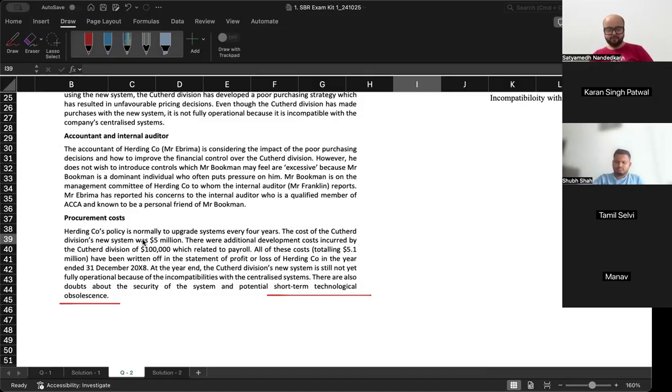So it is technically feasible to complete the intangible asset so that it is available for sale or for use. There's intention to complete and use or sell the intangible asset. There's ability to use or sell the intangible asset. Existence of a market to sell either the asset itself or its output, or the usefulness of the asset can be demonstrated if it is to be used by the business. And there are adequate technical, financial, and other resources. Okay. Fair enough. Now tell me which of these conditions are getting fulfilled.